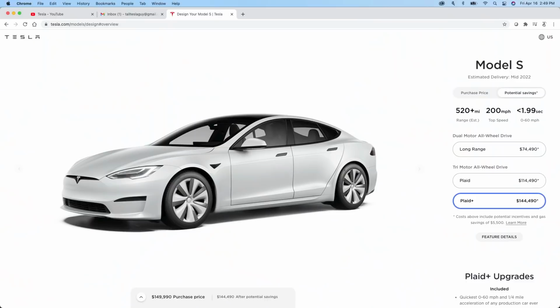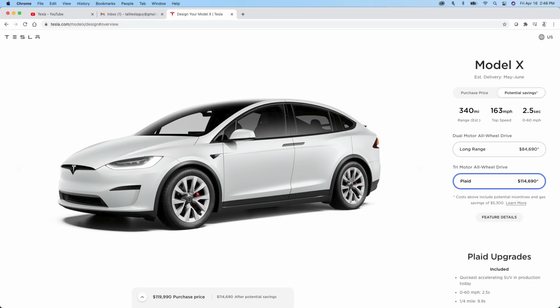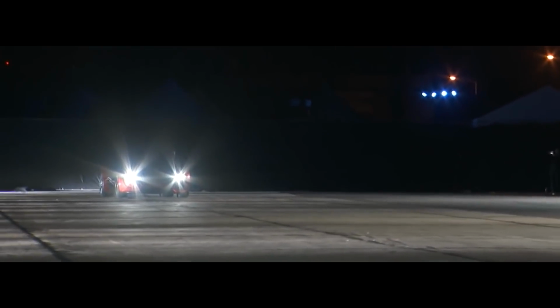So this next thing, number 4 on the list, is actually the styling. I think the Tesla Model S, the sedan, looks really nice. I love the way our Model Y looks. I like the way the Model X looks. It's kind of a bubbled-down minivan sort of thing. I don't mind the Cybertruck. I think the Roadster looks cool. It's kind of on the Lotus chassis, or Lotus kind of build design, a little bit.